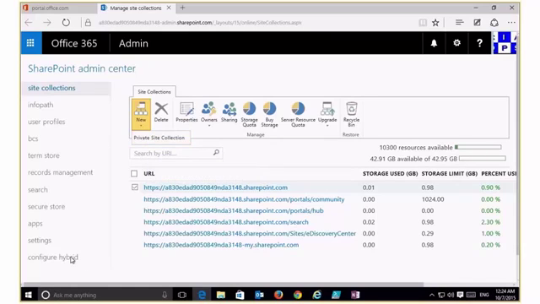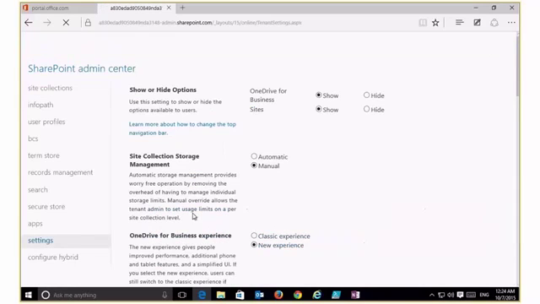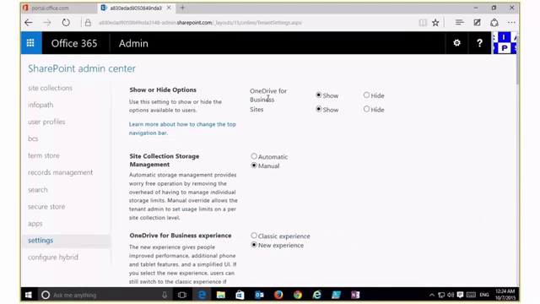Now the other option you'll probably need to work with here is the settings. So down the bottom on the menu here is an option called Settings. Now if we go into there, you'll see that we can hide or show the option for OneDrive for Business and Sites. Okay, so we can make that unavailable to users. This option here allows you to set the site collection storage to automatic.